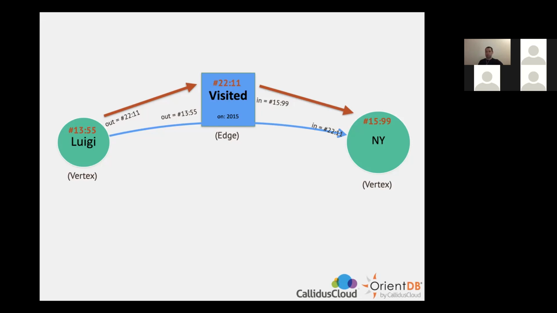The cool thing is that doing the traversal of this graph relationship has the exact same cost if you have 2 records, or you have 2 billion records, or you have 200 billion records. So the traversal time is constant. It does not depend on the database size. And this is really, really important when you have to work with big data. In the field, we call this index-free adjacency. It means that you don't need to do calculation.